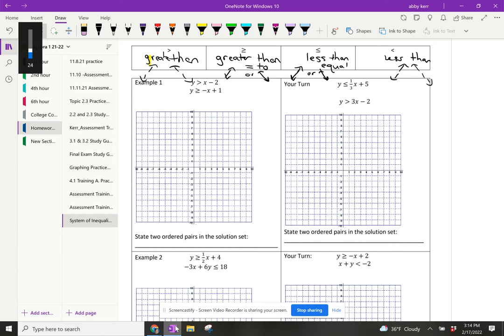All right, in this video, we are going to graph a system of linear inequalities. So the first linear inequality is y is greater than x minus 2. So we're going to begin at -2 and then go up 1, right 1, because our slope is positive 1. Since we have this greater than symbol, it's going to be a dashed line because it's not included. Any points on that line are not included in the shading.